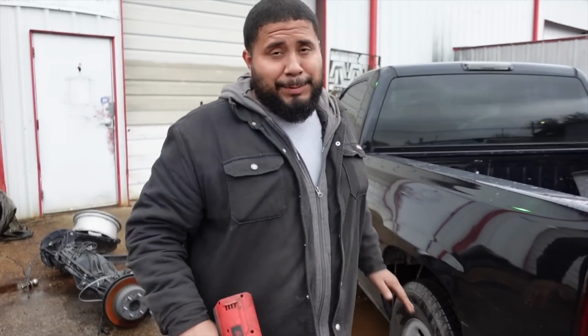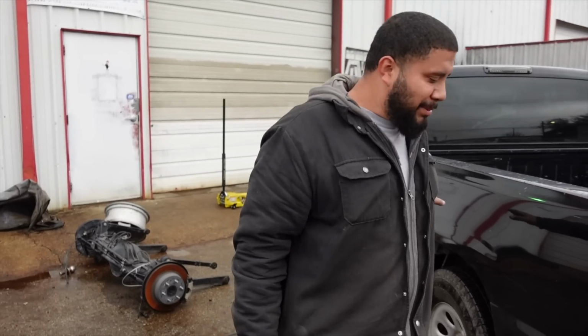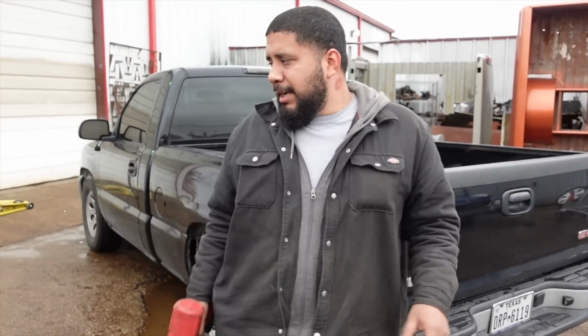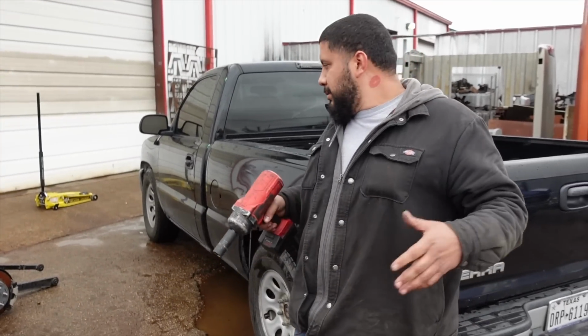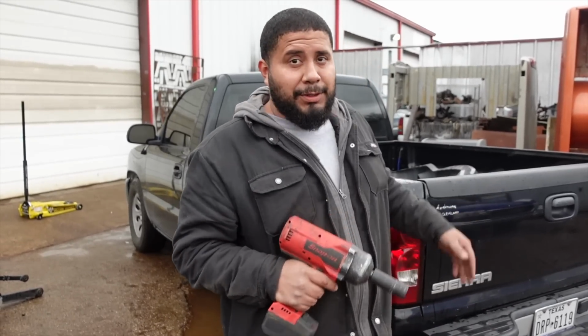Alright guys, so it's pretty cool, so I'm gonna try to do this as quick as I can. I'm gonna swap out the whole wheels. I already started taking the center caps off here, take the other center caps off. I'm gonna do one by one real quick just to knock it all out. Huge shout out to my dad for helping me. Let's do that real quick because I'm cold.